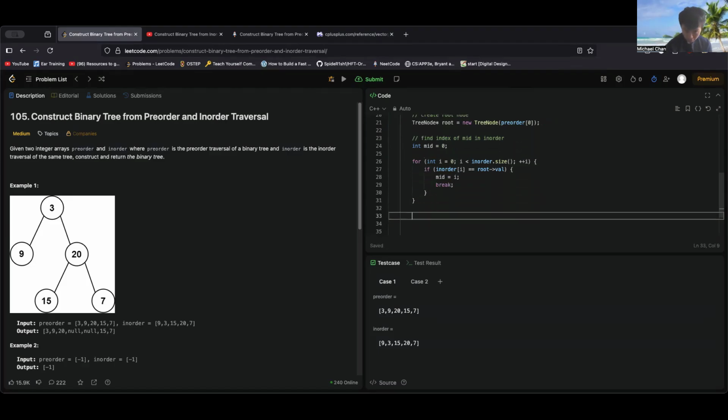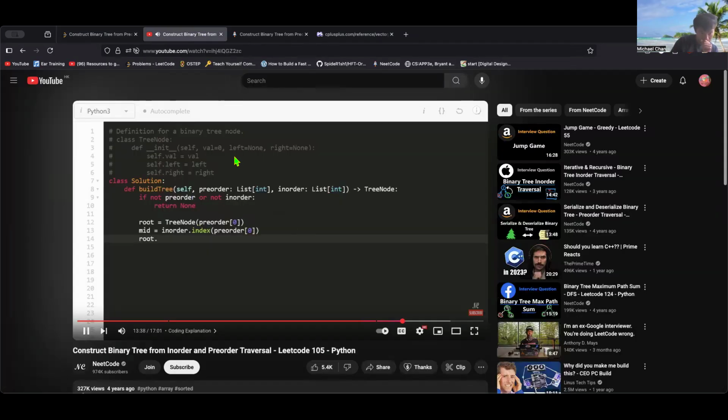Okay, now I found it, and everything on the left would be on the left of the tree, right? Is the part where we're going to build the subtree.